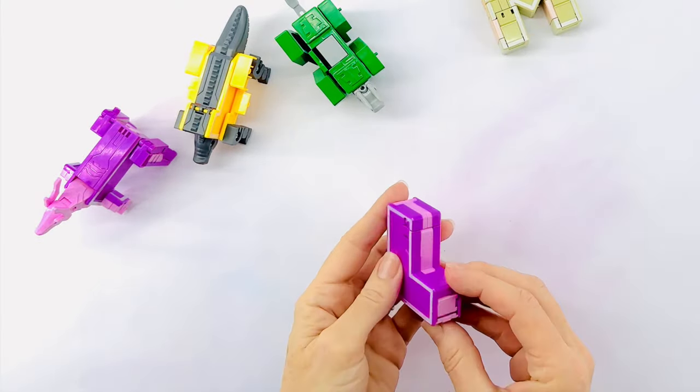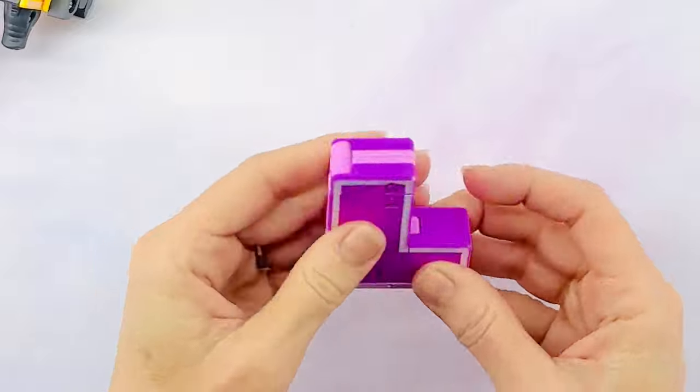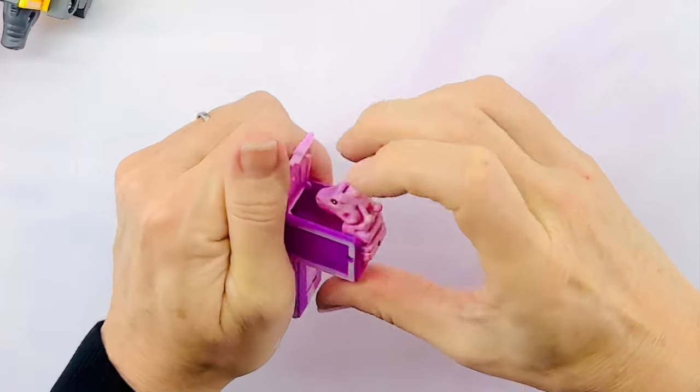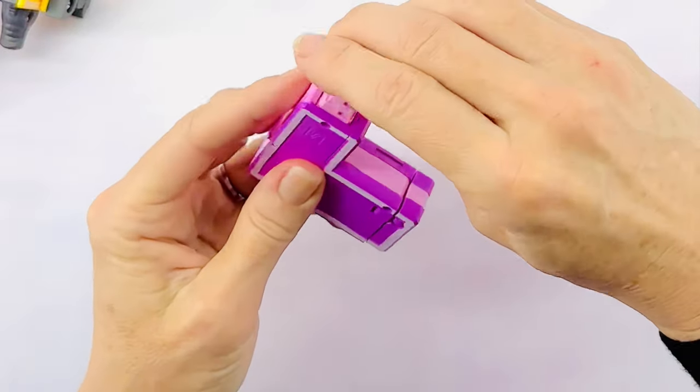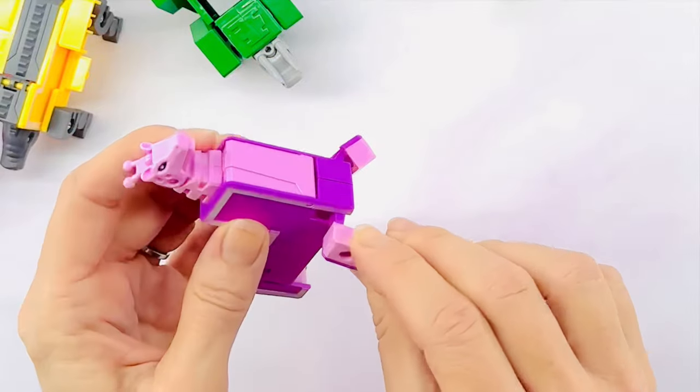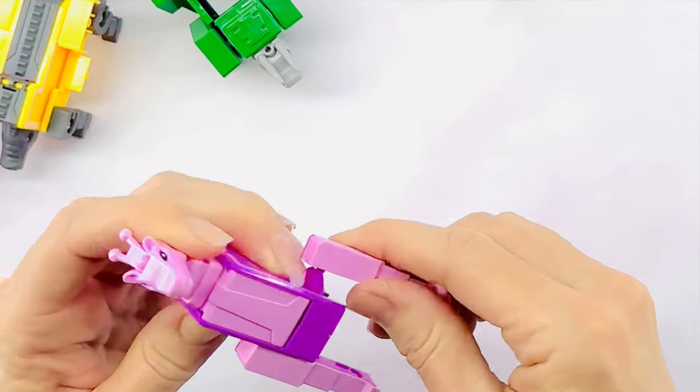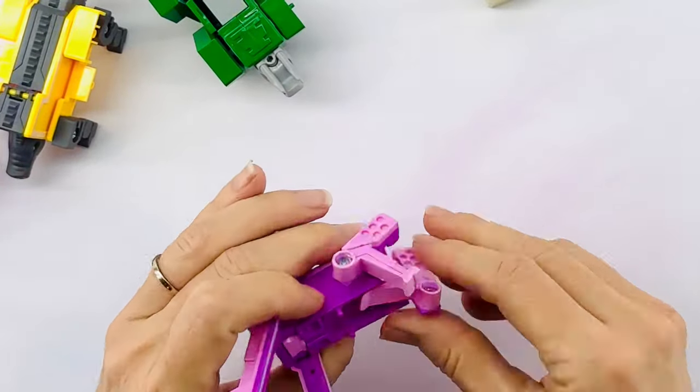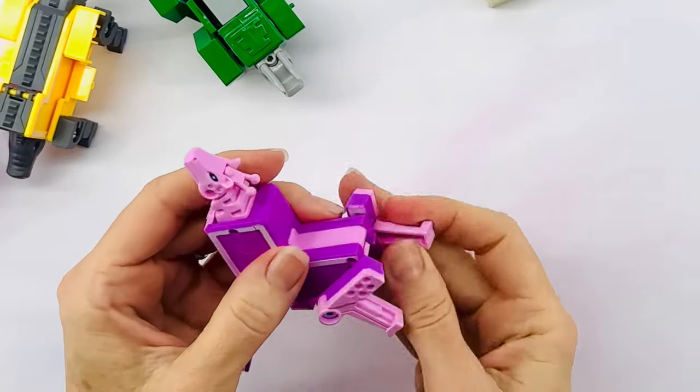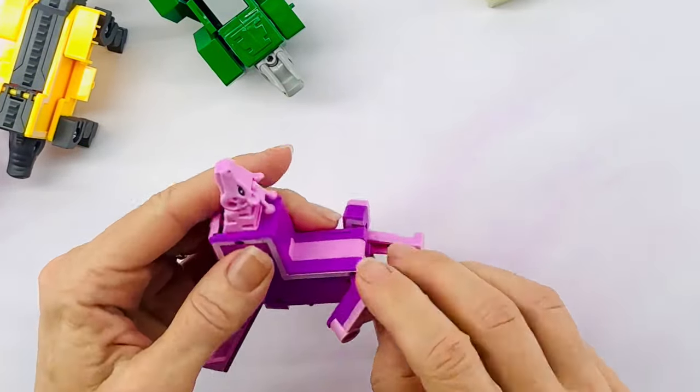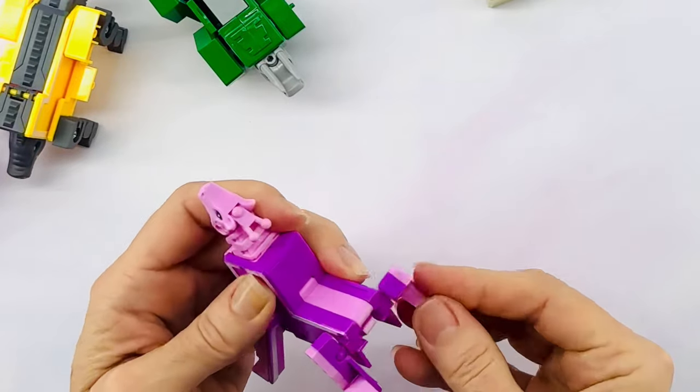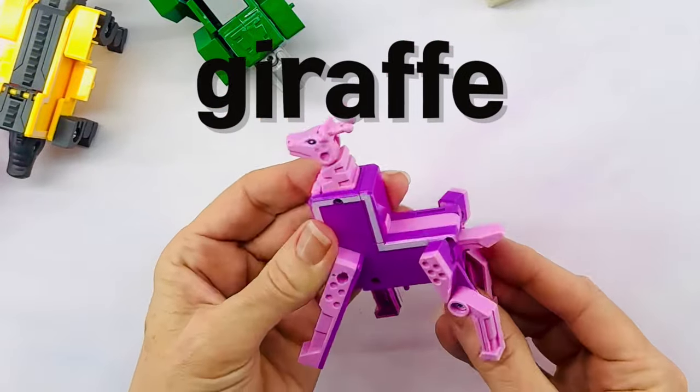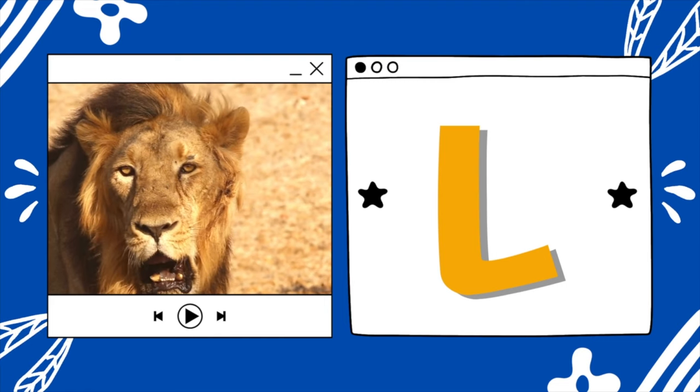Next is the letter L. Pink in Spanish is rosado. This letter L is rosado. It looks like it has a long neck. And really long legs. Two long legs. Does it have more? It does. There are the other two legs. I know what that is. It's a giraffe. Giraffes are the world's tallest animals. L is for lion. They're the only cats that live in groups.